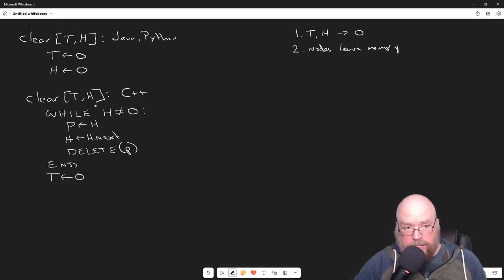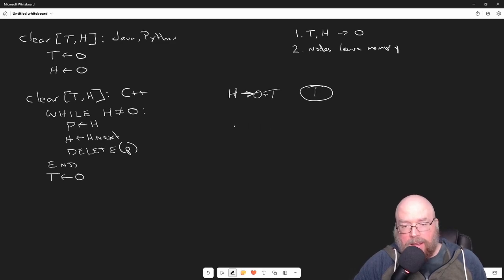Now let's trace through this code to make sure that it works. So let's say that we've got an empty list. It's going to look like that. That's scenario one. So we run our algorithm: while head pointer is not equal to null. Well, that's false. So this while loop just completely gets skipped. Then we overwrite the tail pointer with null pointer, and that's just fine. We haven't tried to delete anything that we can't delete, and our linked list is left in a valid state.